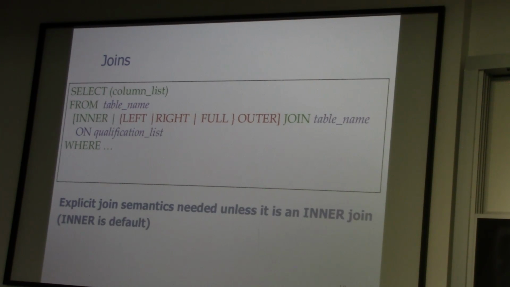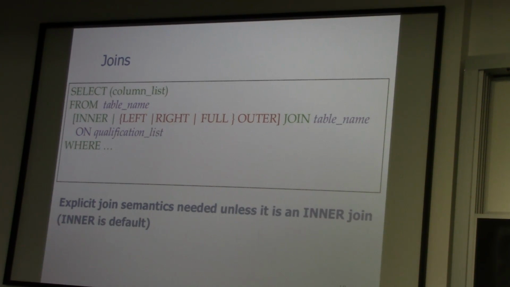One is sometimes people want to explicitly tell other users I'm doing a join. And in those cases, using a join keyword is more telling, it's more explicit. Right? So that's the reason why you want to use this join approach. The other thing is a little bit subtle, which is you want to do something called outer join, which is not something we are able to accomplish using from and where clause.